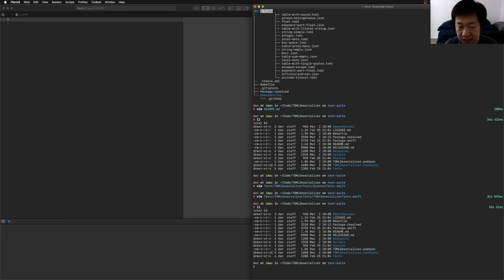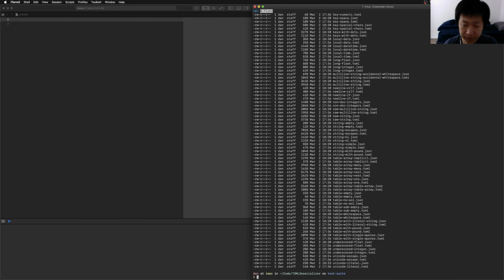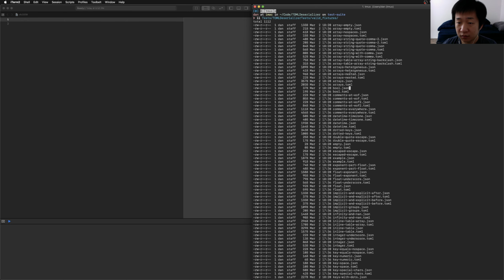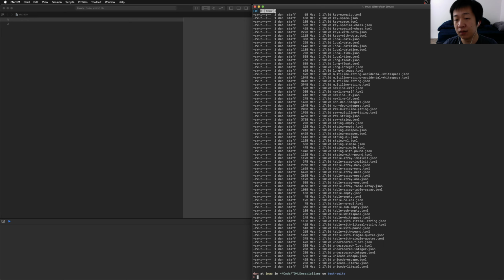This is fine until you want to set it all up in the continuous integration environment. So I decided I'm just going to take their raw data and incorporate the data into mine as normal XCTest.